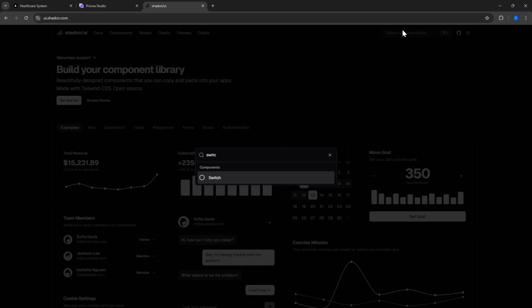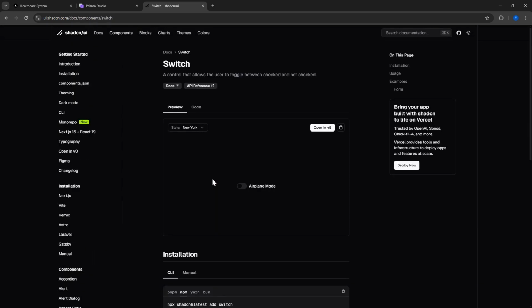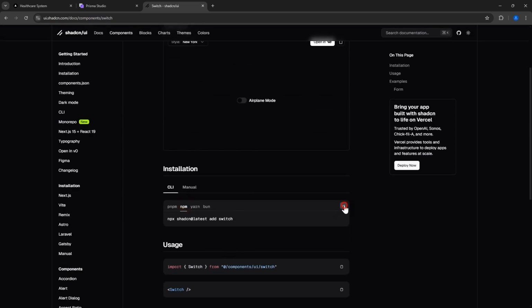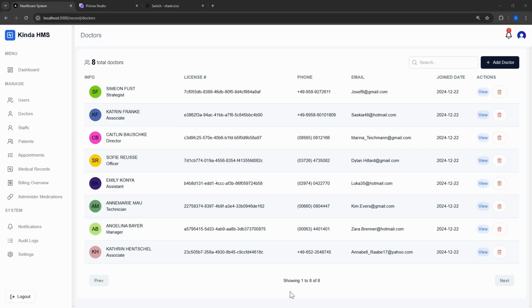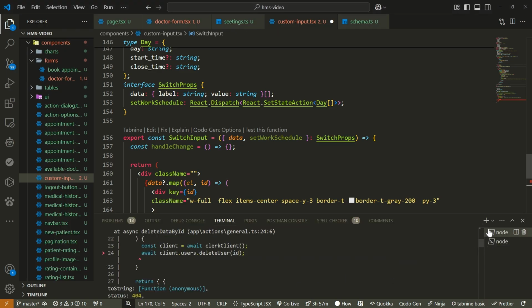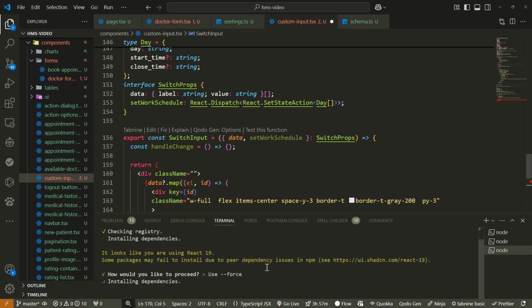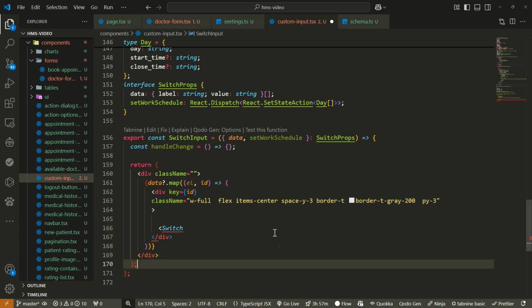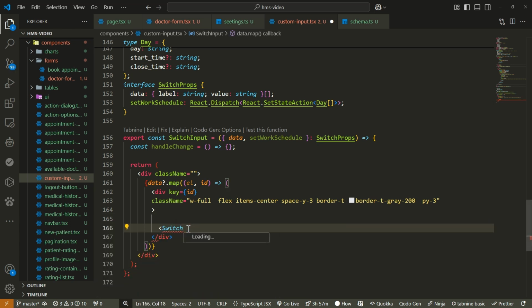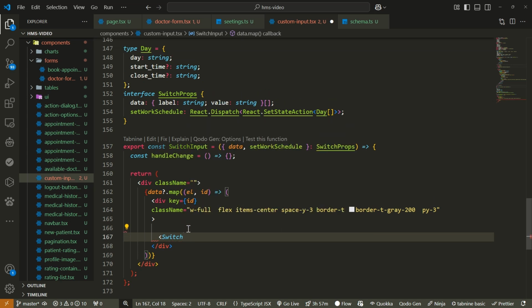Here, grab the installation command, and I'll open another terminal and just install it like this. Okay, that's success. So Switch from ui/switch. Great, and that's the self-closing switch.